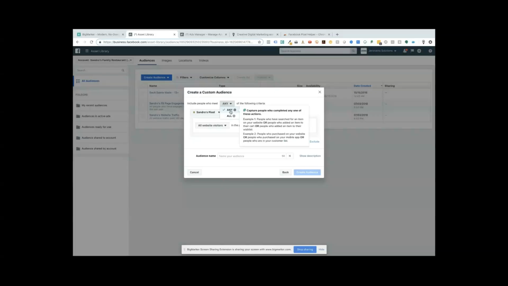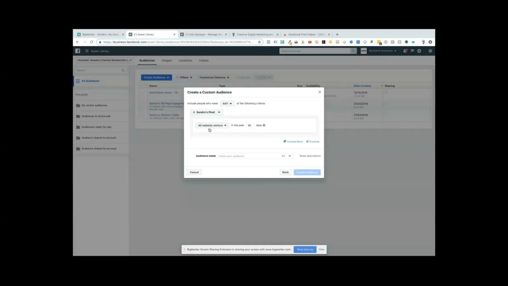There's also the option that they match all of the criteria listed here. Typically when you first come in, it's chosen at Any. That means that in order for people to be added to this audience, they only need to match at least one of the things that we're listing.